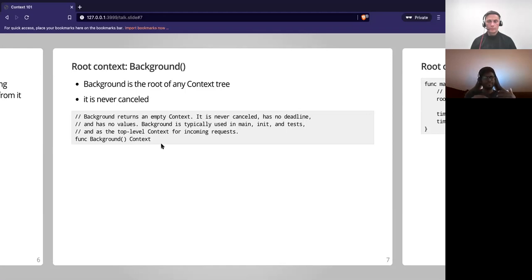So where do we use this background context? You can use it almost at any place where you just want some kind of a context being passed, some kind of a long living context that you want. Or if you're starting some kind of an application, you'll have a background context there. There is another context which I didn't bother to put into this slide because it's usually not meant for production use cases.